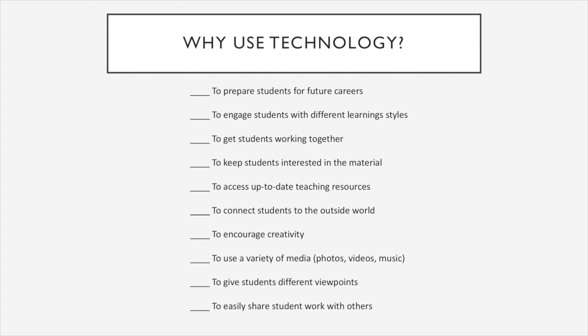Now that you've placed a number next to each reason, you can begin to understand why technology is valuable to you. If encouraging creativity received a 1, then perhaps you can find other ways to get students creating. If working together received a 10, then you should look for activities that use technology to encourage collaboration. Keep this list in mind as we go through the video.